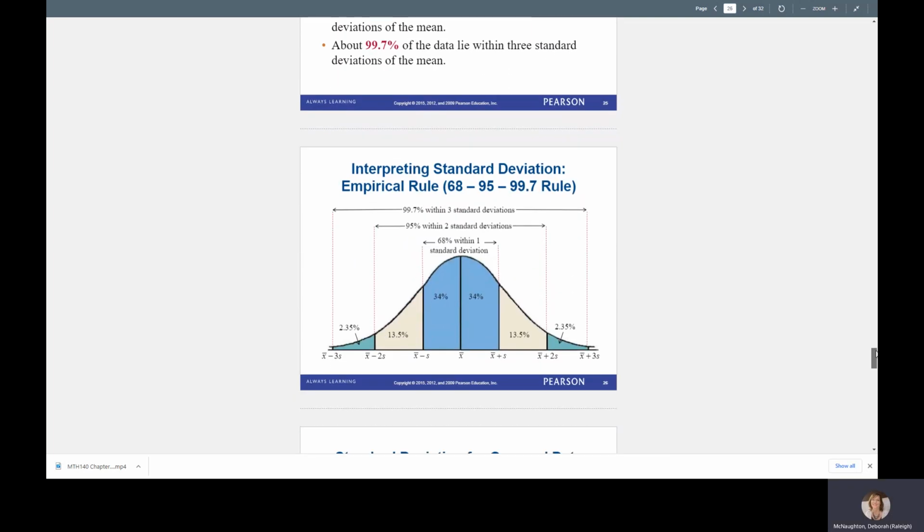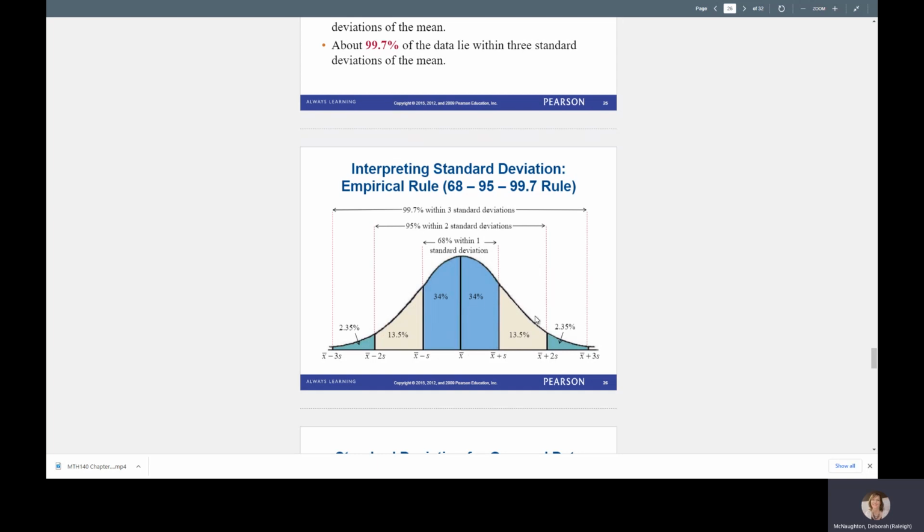It looks like this. So I want to point out that they left off a really, really important piece of this graph. But so here's my mean x bar. Here's my mean minus 1 standard deviation. So again, in the example I gave, my mean would be 100. My standard deviation would be 10. So this x bar minus, this would be 100 minus 10. This would be 90. And this would be 100 plus 10. So this would be the value 110. So 68% of the data would lie between 90 and 110. 34% of the data here, 34% of the data here. So 34% of the data between 90 and 100, and 34% of the data between 100 and 110.